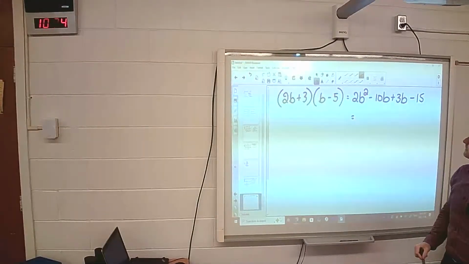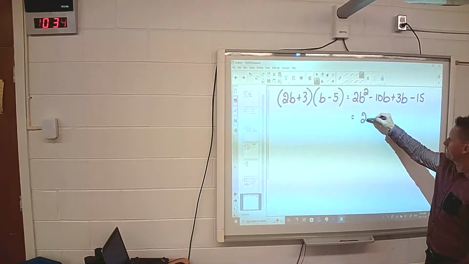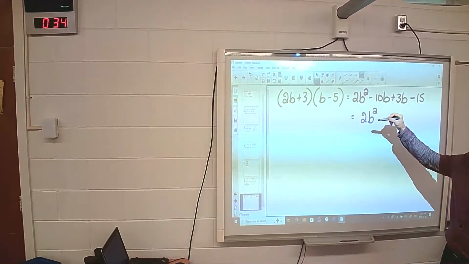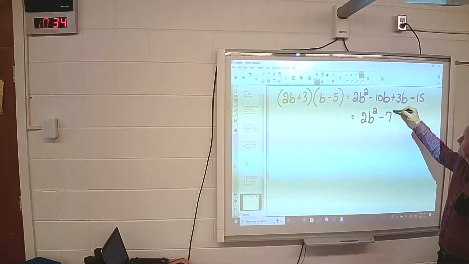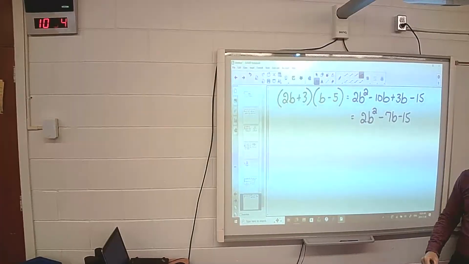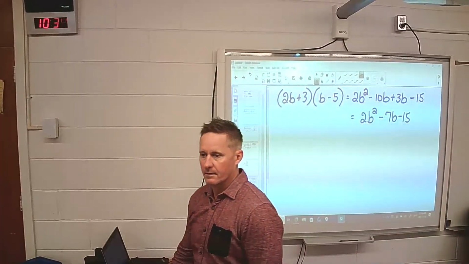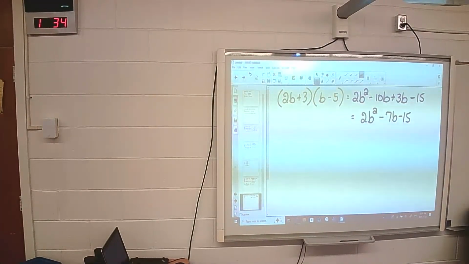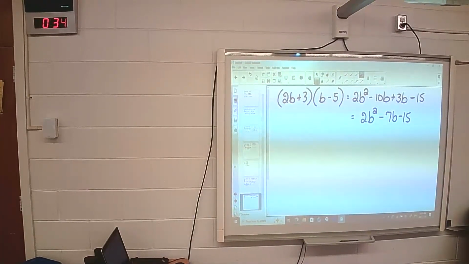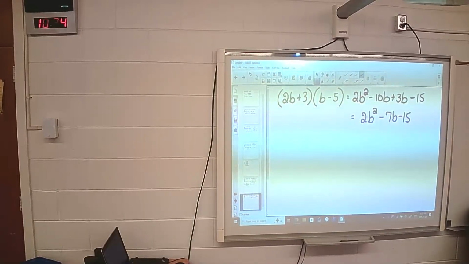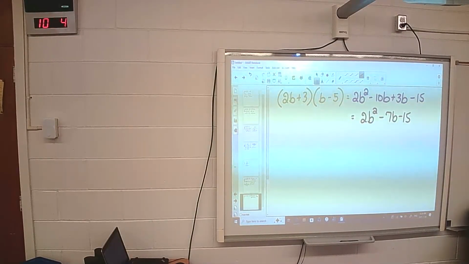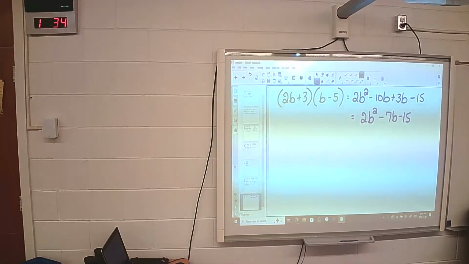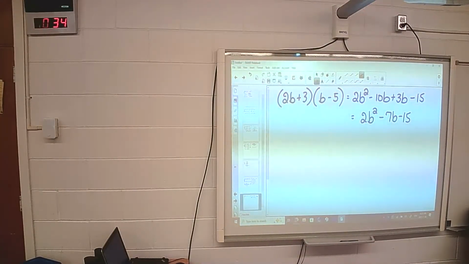Okay. Like terms, minus 7. Anybody not get it right? Be honest. I just want to look at the work if you didn't get it right. Where'd you go wrong? I just think that I went to b. I just said I went to plus b. So what's the first one?